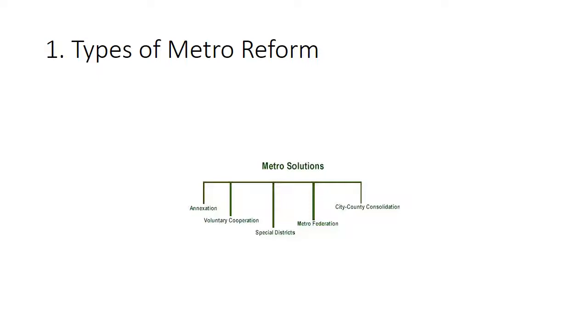The second type is voluntary cooperation, and you see a lot of this kind of thing, especially in areas where the service is very expensive, or maybe a jurisdiction doesn't want to duplicate what somebody else has. So you may have two cities and they decide to cooperate. An example of something that's expensive would be medical emergency equipment, like, for example, an ambulance or first responder people.